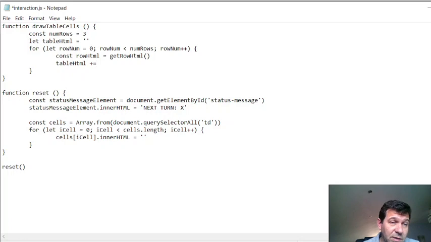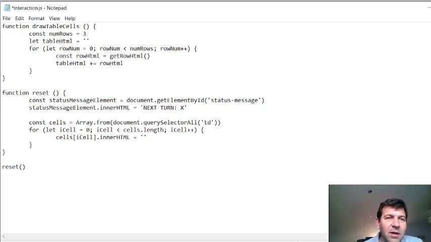We can use the plus equals here because table HTML is equal to what we already have from the table HTML plus the new row we're adding on. So we'll abbreviate it, as we can do with numbers, and we add on the row HTML.